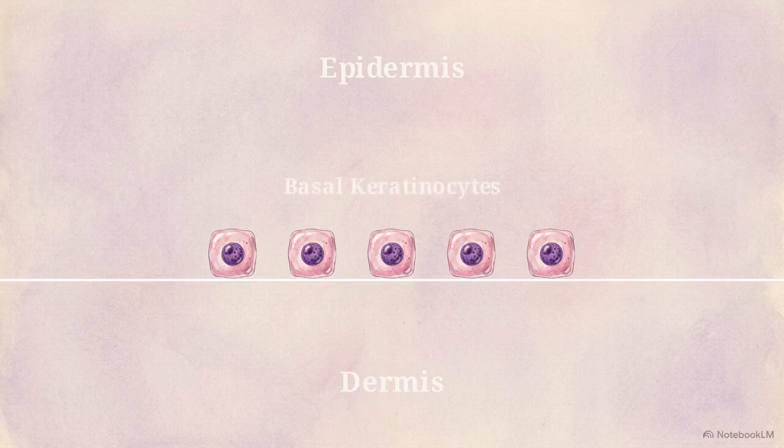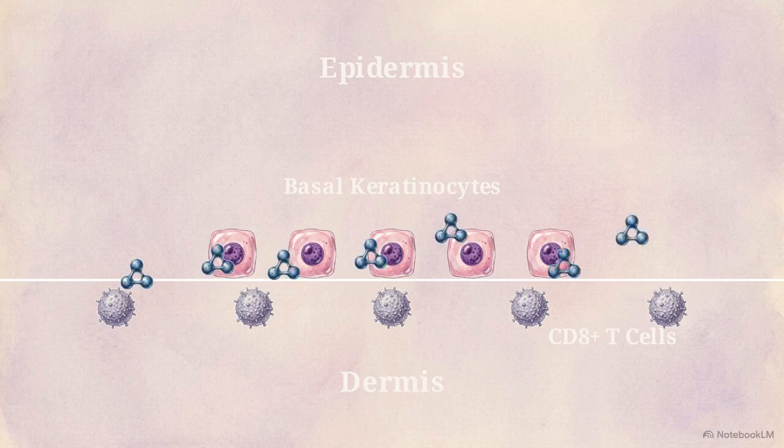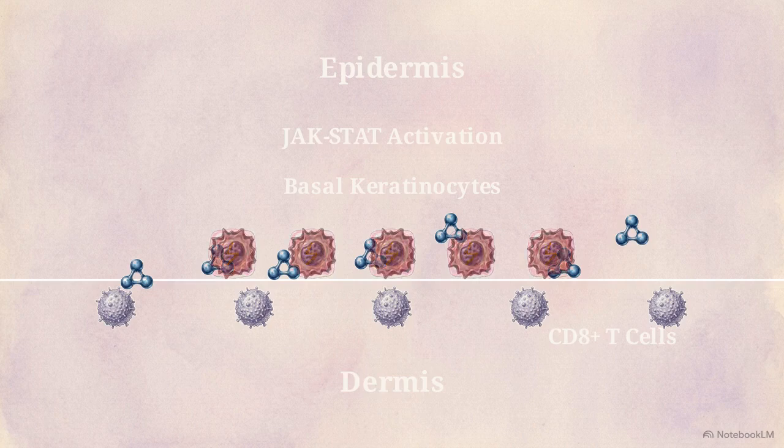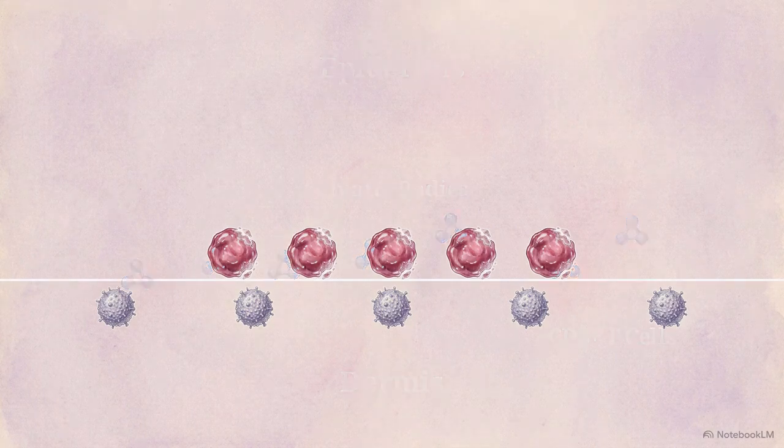This is an interface dermatitis, driven mainly by cytotoxic CD8-positive T lymphocytes migrating upward toward the basal keratinocytes along the dermo-epidermal junction. Interferon gamma acts as the primary driver of this assault. As it floods the junction, it orchestrates a complex signaling network, recruiting chemokines like CXCL9 and CXCL10 to accelerate and aggregate the T-cell response. This cytokine storm activates the JAK-STAT pathway within the cells, sustaining a localized, vicious inflammatory feedback loop that traps the surrounding tissue in a state of chronic immune response.